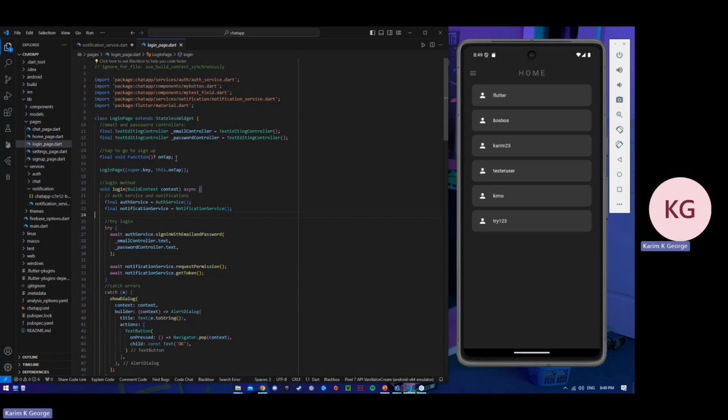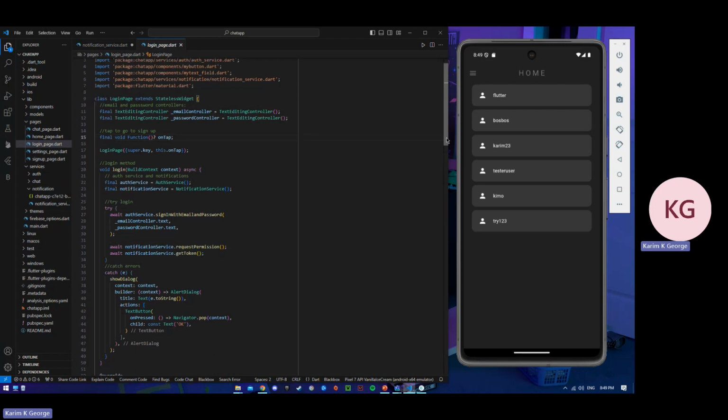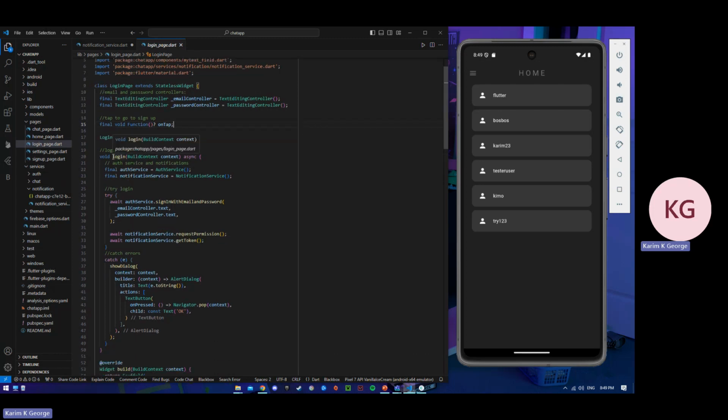and also having an on tap function for what would happen if I tap the sign up function. And moving on. Here, I define the login function, which creates an instance of the auth service as well as the notification service.